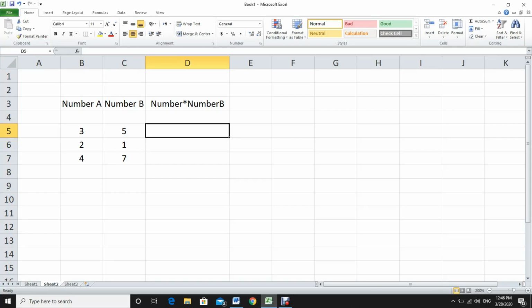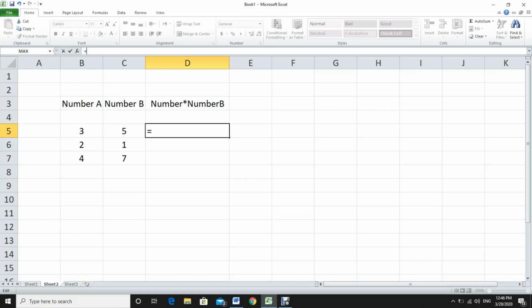So the answer here will be B5 multiplied by C5. To use the formula, we just click here, put the cursor here, and put equal. Equal is the beginning of a formula. It's telling Excel that it is the beginning of the formula. So don't forget to put equal. Equal is the beginning of any formula.